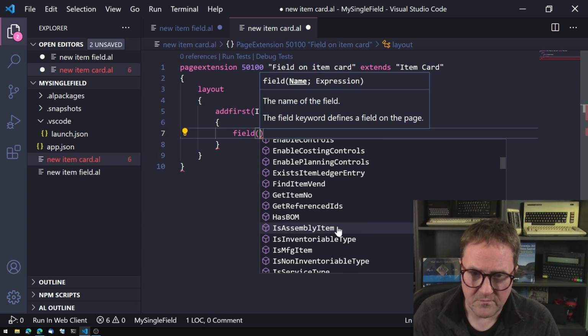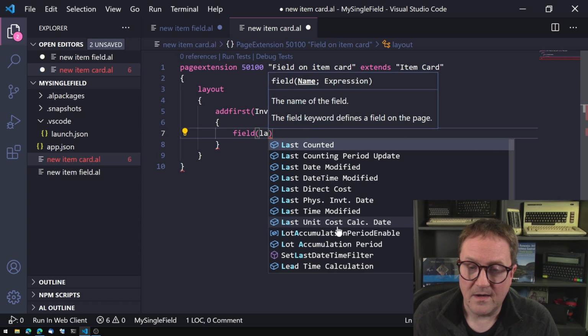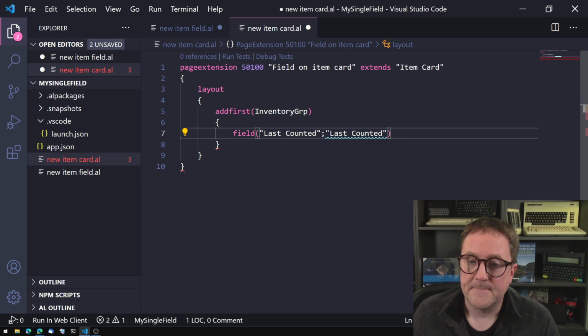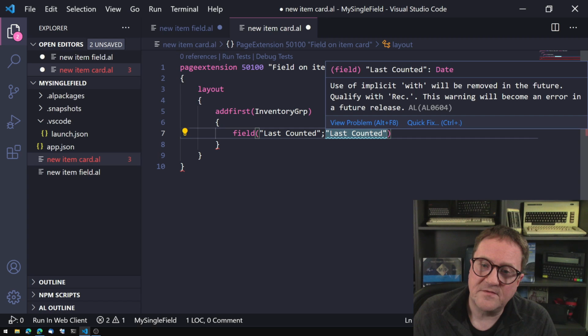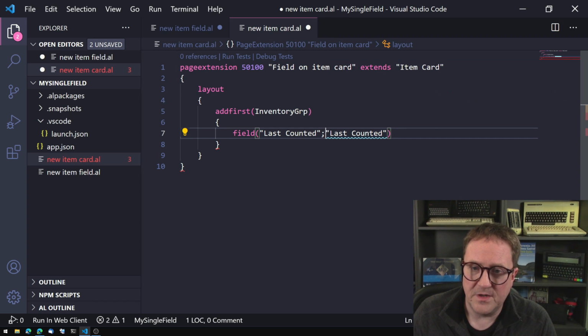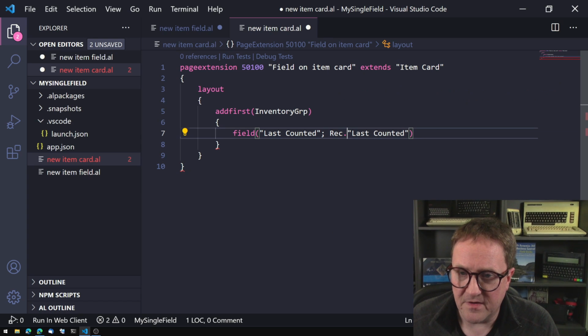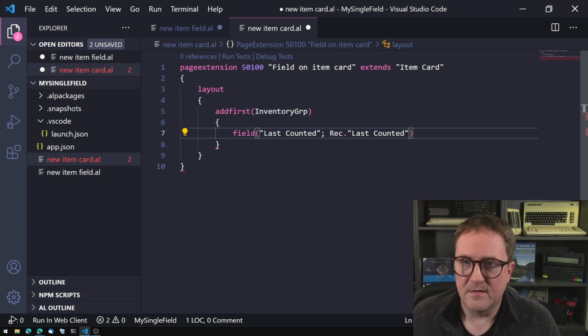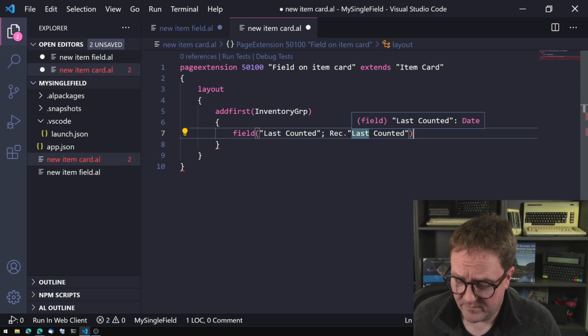But remember that we called our new field last counted. And then we get some blue lines here, which is that you should really type rec dot in front of this, and we'll do that. At some point, I guess Microsoft will start prefixing here.